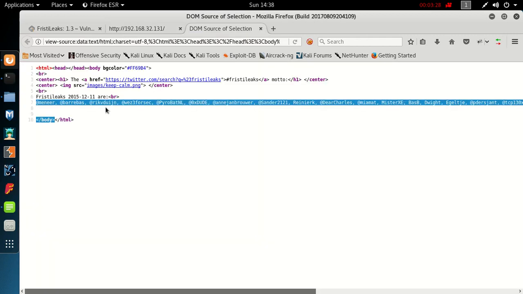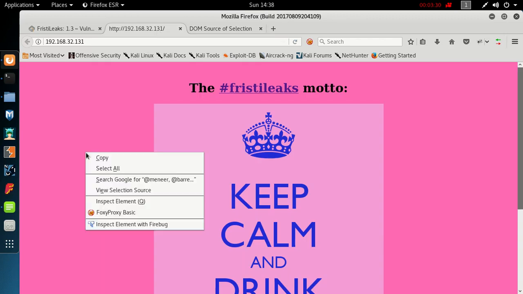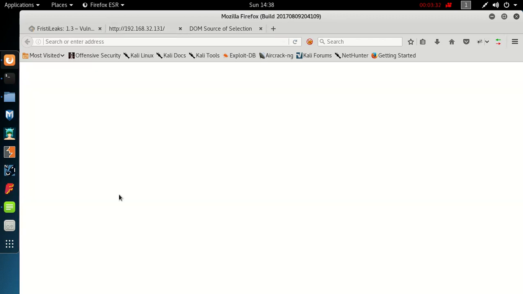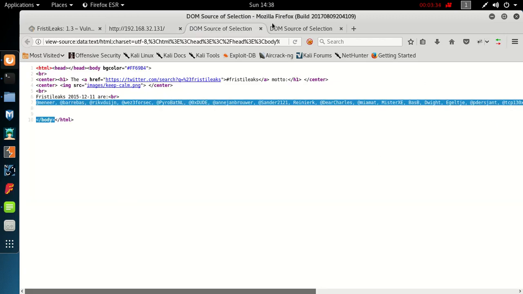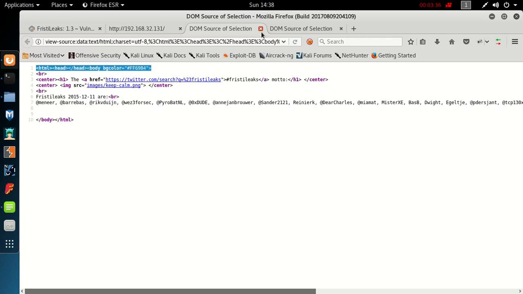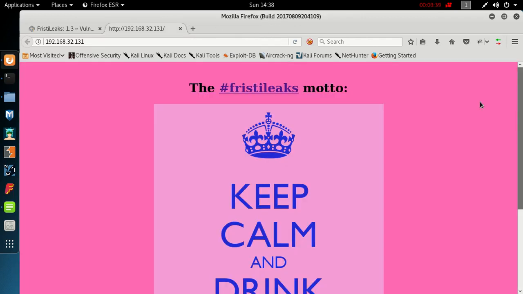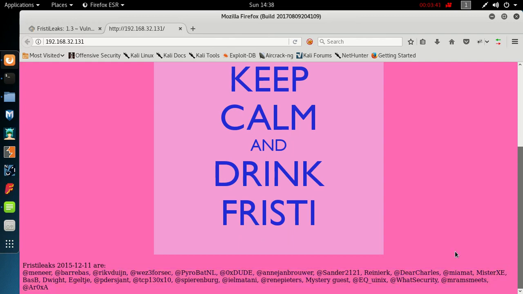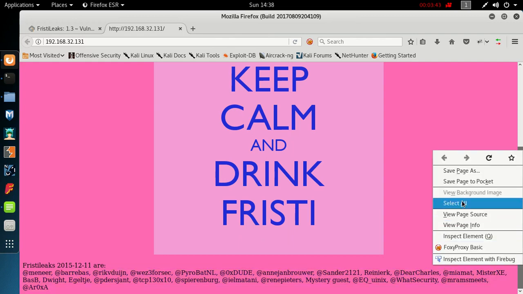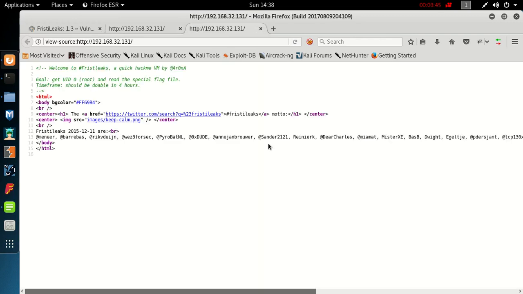Okay, nothing much in the source. Here we have something: welcome to fristileaks, a quick hack me VM. Goal is to get root. This we already know, no extra information.